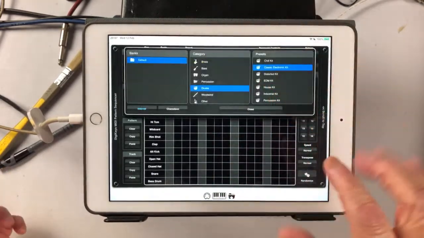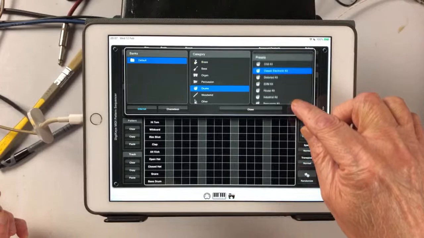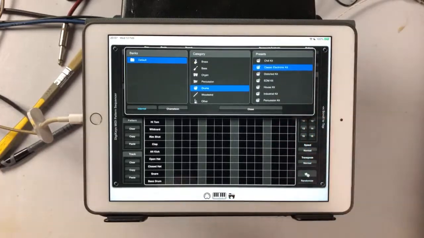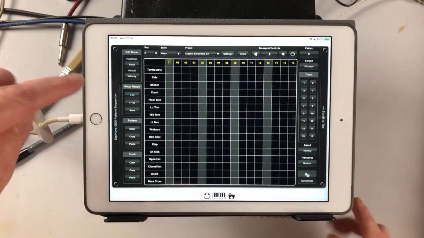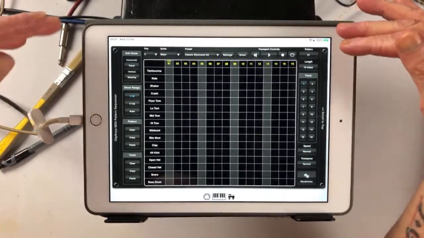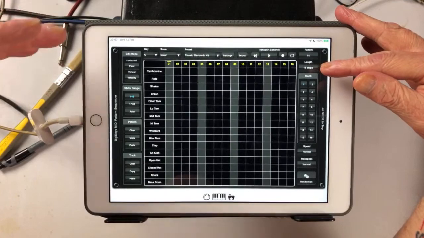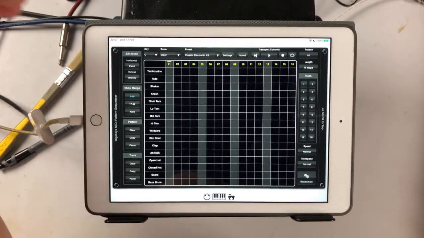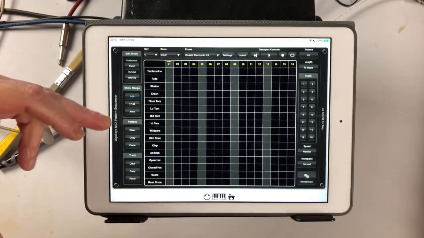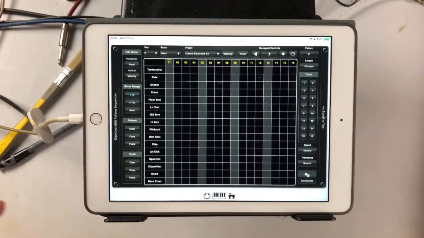Okay, so if we look at drums, we've got different kits there, chill kit, distorted kit. It doesn't really matter. We can have length, up to 32 steps in this version. I think Paul may be increasing that, but in this version we have up to 32 steps, which is 2 bars. To enter patterns in, it's really very easy.